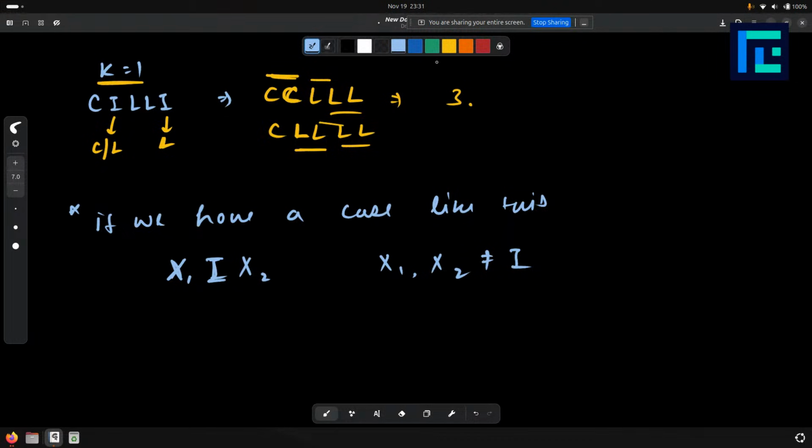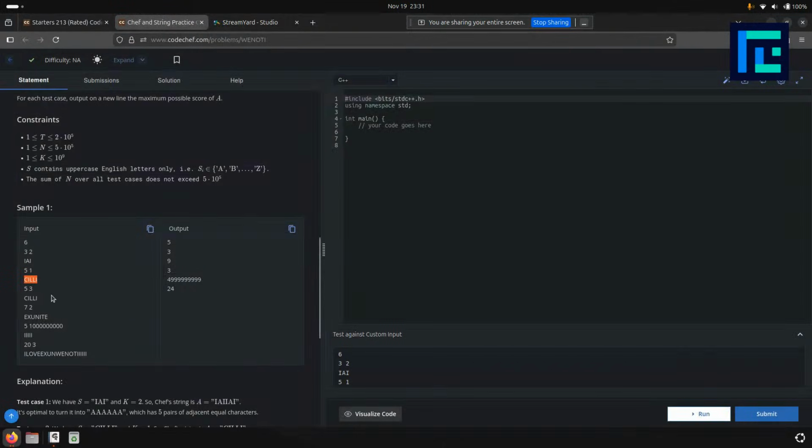So let's just decide a rule here that we will always place I equal to x1, because we need to solve the question, so we need to follow one strategy. So let's just place I as x1. We could also place I as x2. That would also give the correct answer. So let's move on to the next test case.